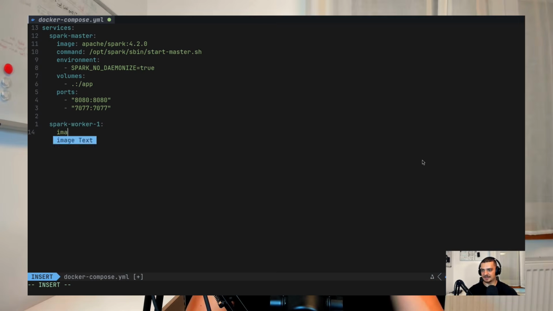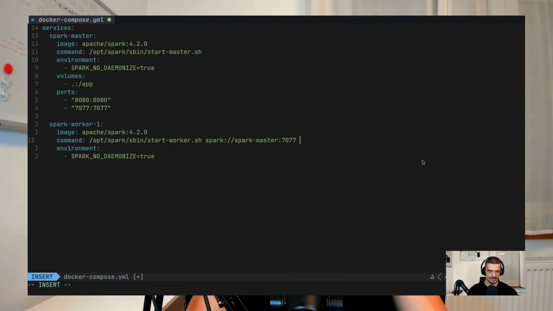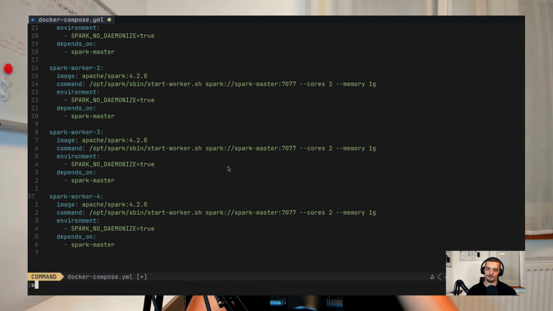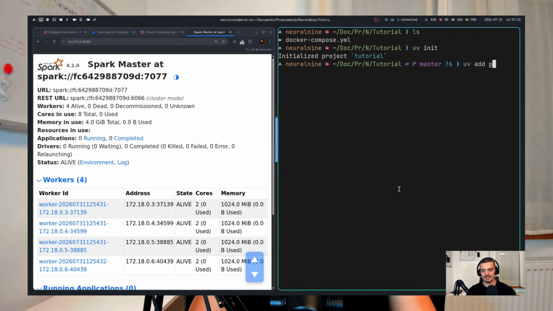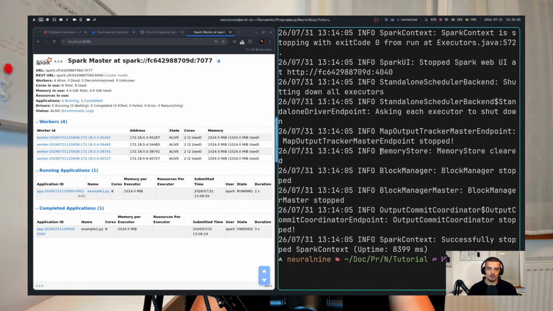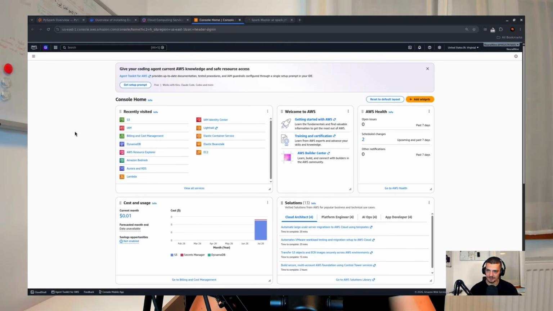We're going to use Docker Compose to simulate a setup with multiple workers. We're going to have one master node, 4 worker nodes, and then we're going to run examples. Now, the goal of these examples is not to cover every function and transformation. For this, you can use the docs. We're going to focus on different use cases and different ways of working with PySpark.